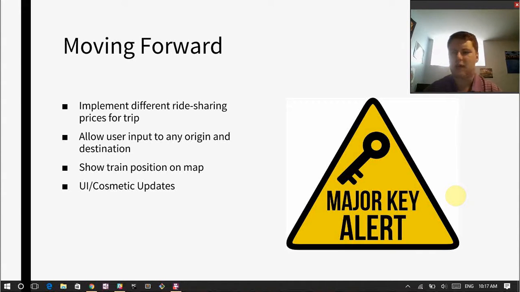And then just some UI cosmetic updates. Again, I'm not as experienced a software developer on the front end, so even just working with Bootstrap is something that's always a learning curve for me. I was very impressed that I could get the interactive Google Map embed working, but I'd love to make some nice UI cosmetic changes to make it look like a very modern, up-to-date website.